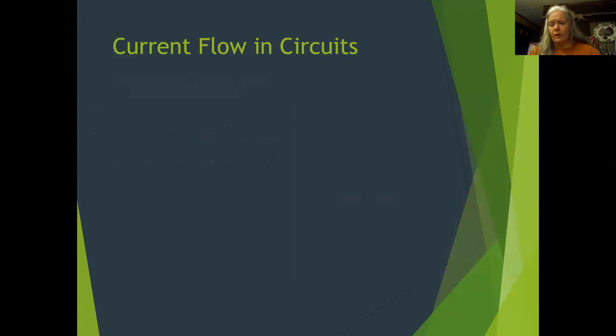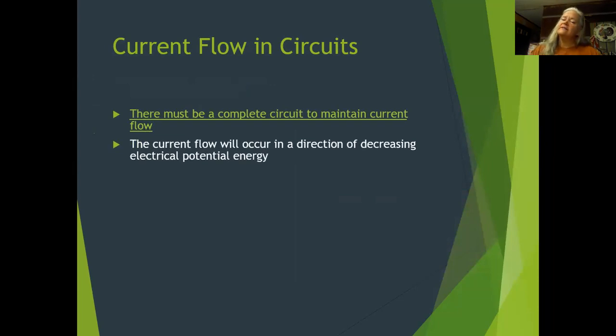Okay, we're going to spend quite a bit of time talking about circuit analysis. So I'm going to do a whole separate video just on that with my iPad so we can draw pictures. But the basics of current flow in a circuit is you've got to have a complete loop. You've got to shut the switch, you've got to make a connection, whatever, to maintain the current flow. Then the current flow is always going to flow in the direction of decreasing electrical potential energy. Remember, we talked about that in Unit 2. That's always the case. For this case, it's going to be flowing in the direction of decreasing potential, so to the more negative side, because we're talking about conventional current, which we call positive.